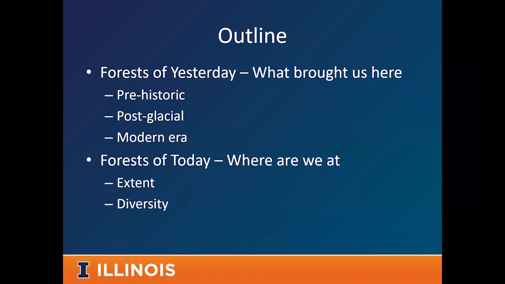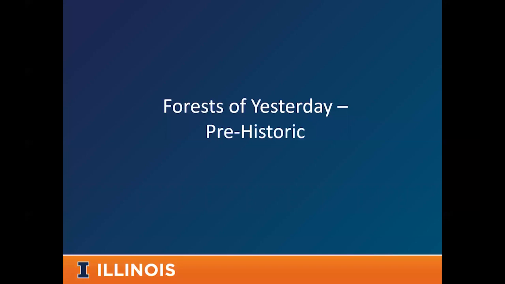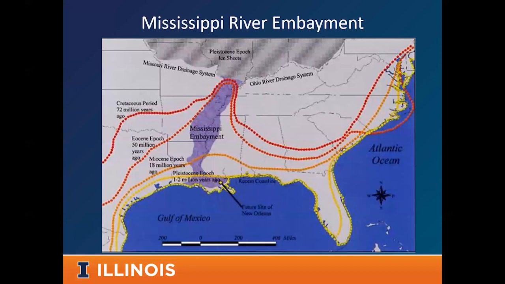To start, we're going to talk about the prehistoric influences of the forest — mostly climatic changes and geological influences that set the base for driving our forest in the direction they are today. We're going to go all the way back to 70-some million years ago, back when a very warm period and high sea levels meant much of southern Illinois was oceanfront property. The Gulf of Mexico made its way much farther north into what was called the Mississippi Embayment, all the way into much of southern Illinois, remaining here for a long period of time.